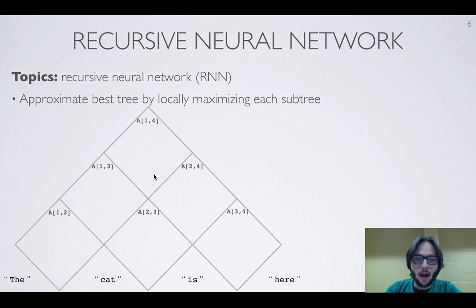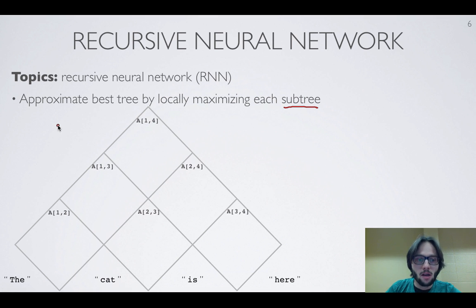So we want to find the tree which has the highest sum of all of the merging scores. Because the sum of a bigger tree we can think of as decomposed into the sum of the scores associated with its subtrees, that's how we'll obtain an algorithm which will first look at the best subtrees and then move to trees that cover more and more words to eventually reach an inference of the tree which would cover all of the words.